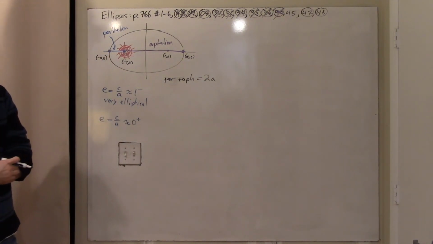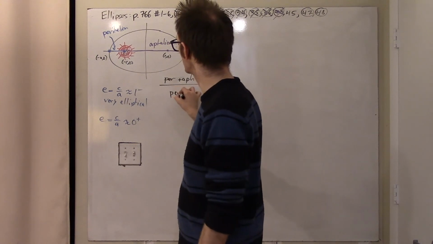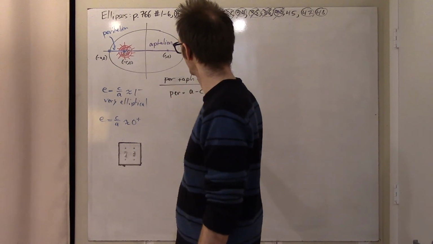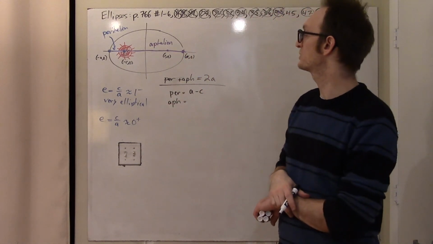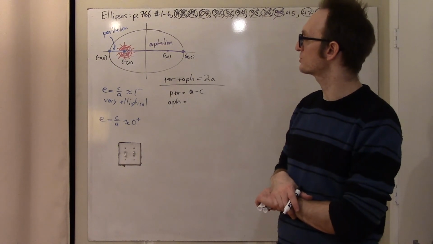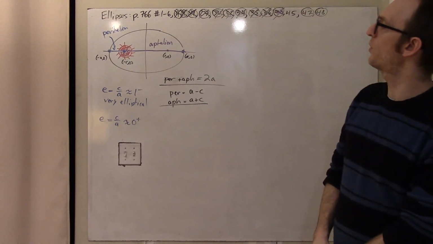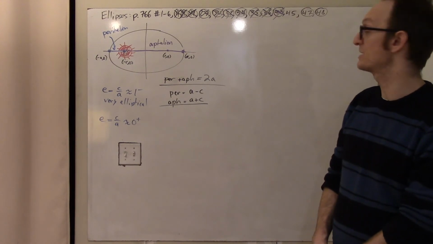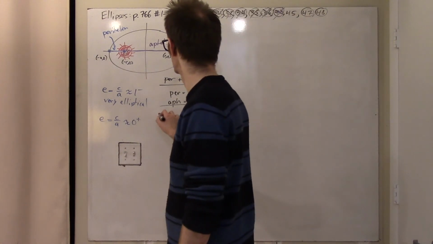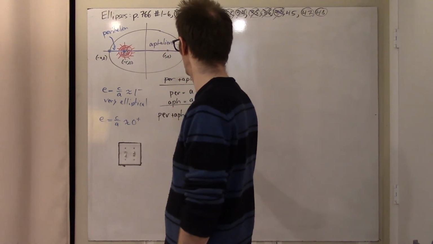But also, more to the point, what is more helpful is that the perihelion is in fact just a minus c, and the aphelion is just a plus c. Is that just true? Yeah, that's just true. So the way to get the length of the major axis is to just add these two. It's exactly what I said above. I take it back, that was helpful, but this is also useful.